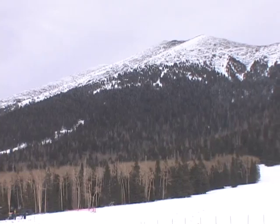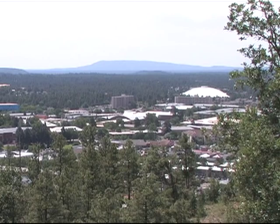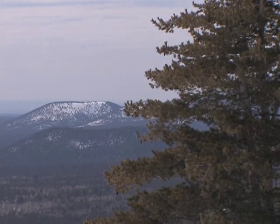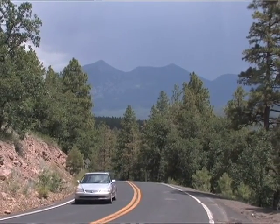Models forecast fewer bristlecone pine on Arizona's mountain peaks, and at Flagstaff's 7,000 feet, juniper pinion replacing ponderosas. Flagstaff is characterized by this gorgeous ponderosa pine forest, and people are drawn to it — they have a deep connection to this system. If the predictions of two and a half degrees Celsius increase are anywhere close to reality, this will have significant impacts on the character of the Flagstaff community.